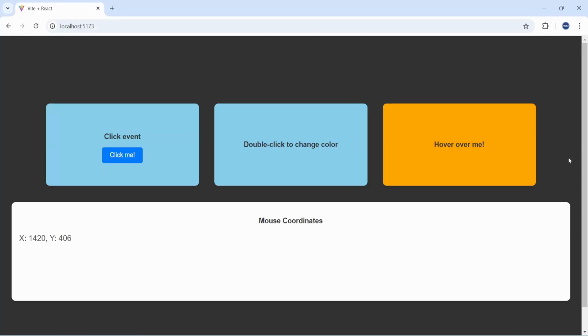So let's get started. I have prepared some prewritten code to make things easier for you. This will save you time and let you focus on the React mouse events themselves without worrying too much about setting up everything from scratch. The styling is already handled, so you don't need to pay much attention to it. Instead, the goal is to dive straight into understanding these key mouse events and how they work.